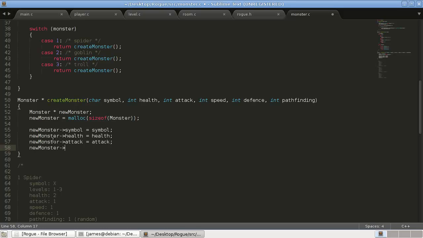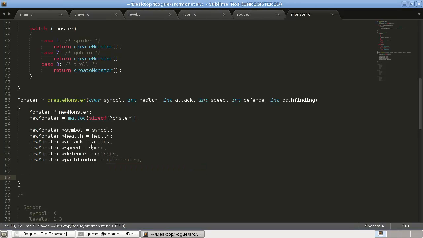If this was Java, then I think basically you would replace this new monster with this. So it's kind of similar. New monster speed equals speed. New monster defense equals defense. And finally, new monster pathfinding equals pathfinding. I like the way that this function's working.